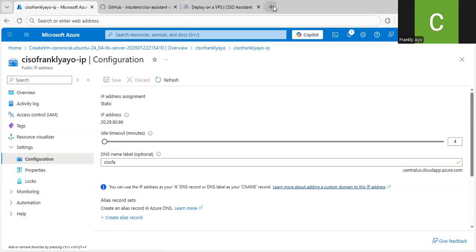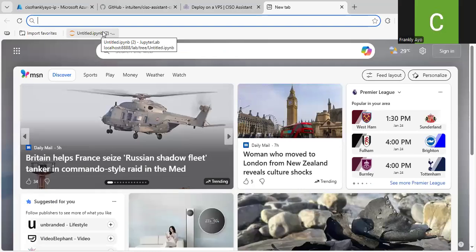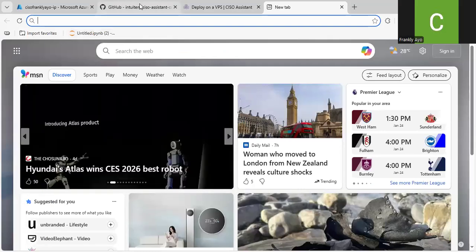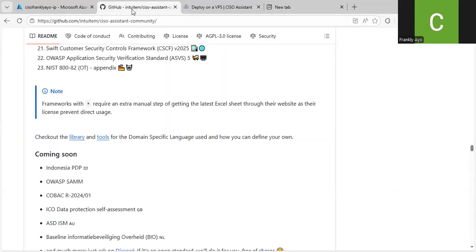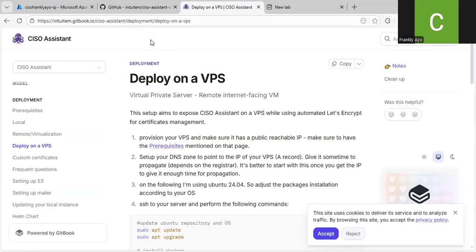Now I'll open a new tab. I will make this URL the URL for the GitHub page where you have all the documentation to use, and also the deployment documentation via Gitbook.